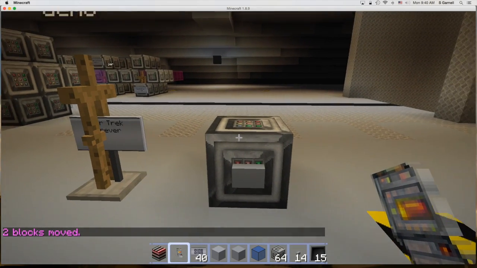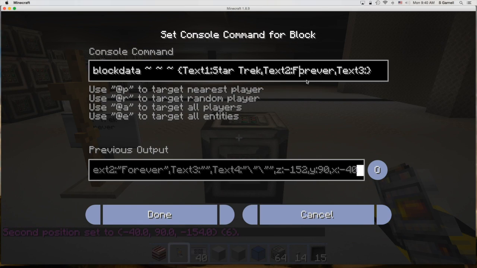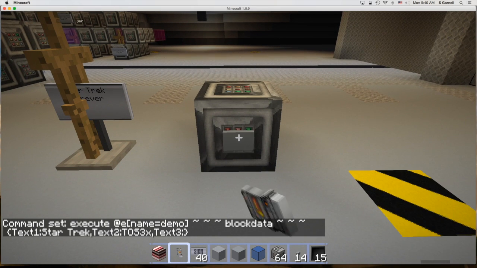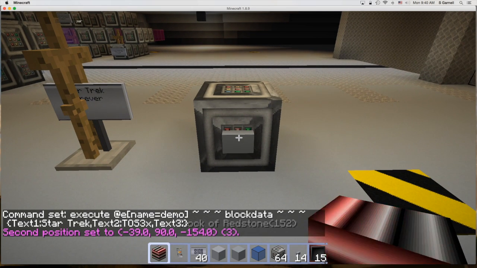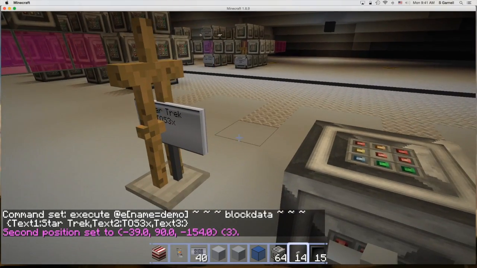Now normally if you had your relative positions inside the command block, everything needs to change, but here I'm just going to make the text again TOS 2X, 3X. Gotta do something else besides the selector tool, and the text changed.